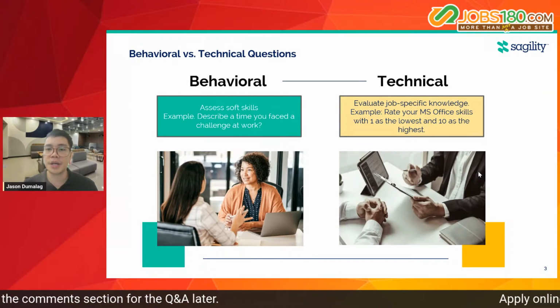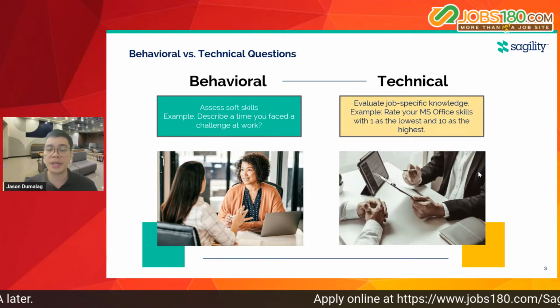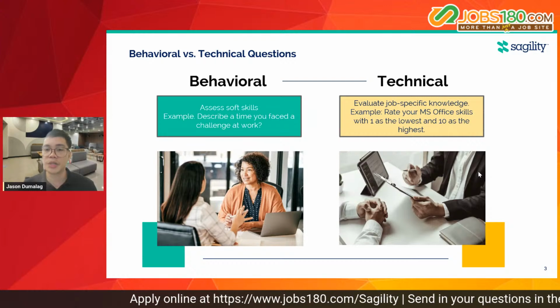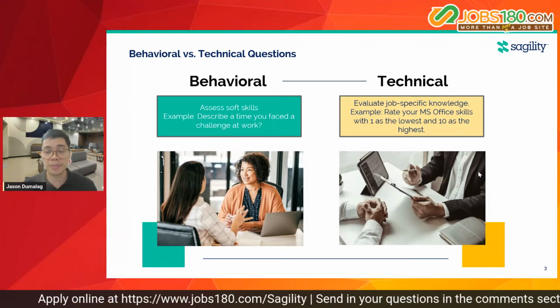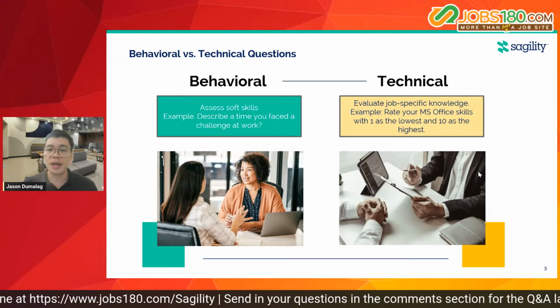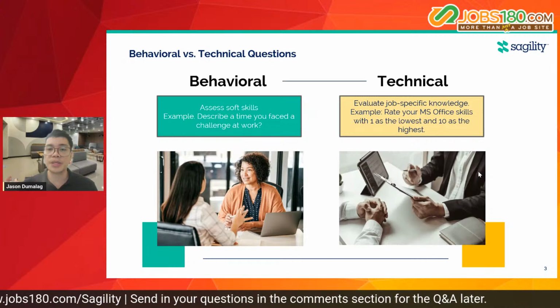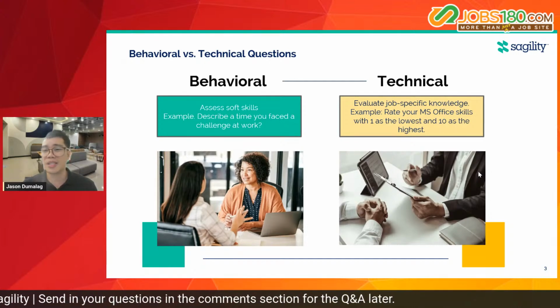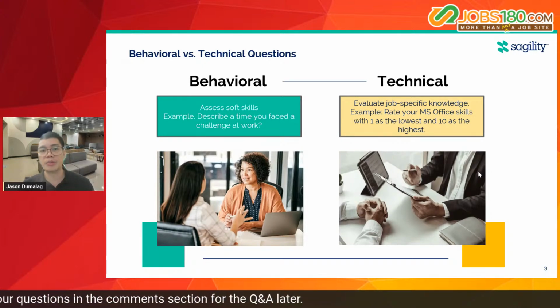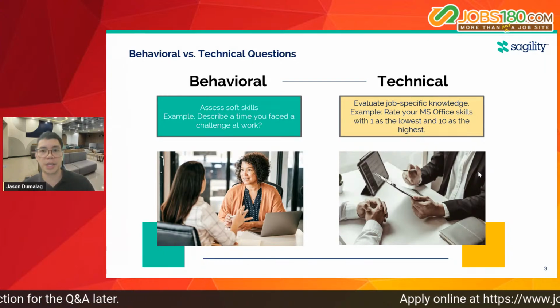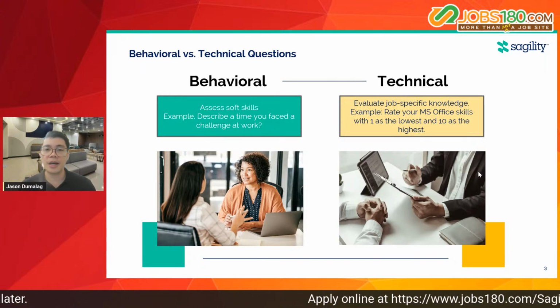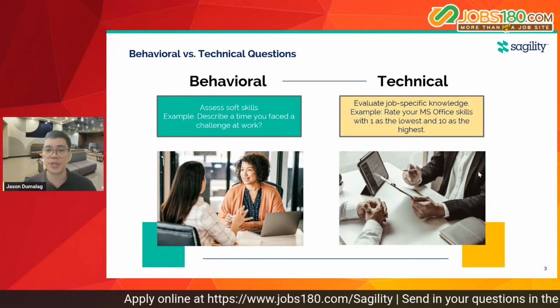all of the offices are using computers, and it would be really hard for you to be hired if you don't know the basics. These basic skills will not be taught to you once you are working. It might be taught, but it will just be given like a simple refresher. So it's always best that you balance things out: that you have very good communication skills, and at the same time, you know some of the technicalities as well.